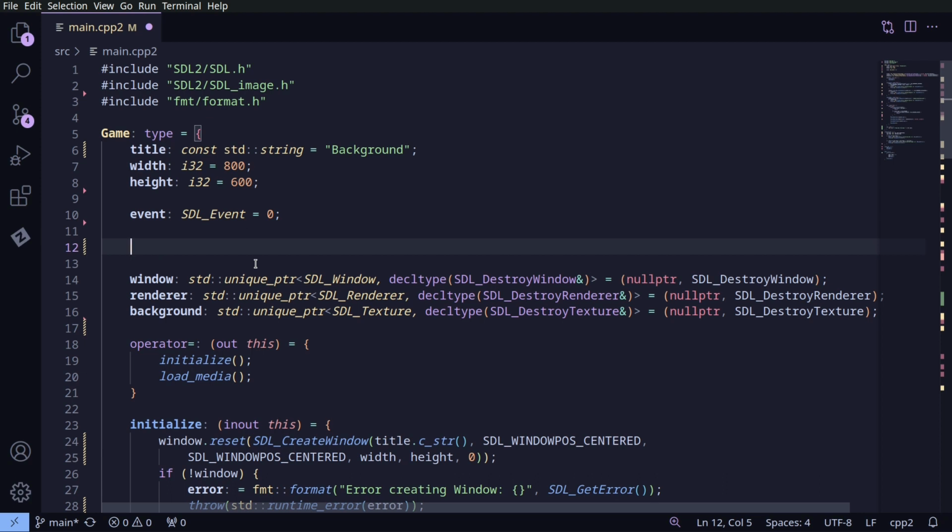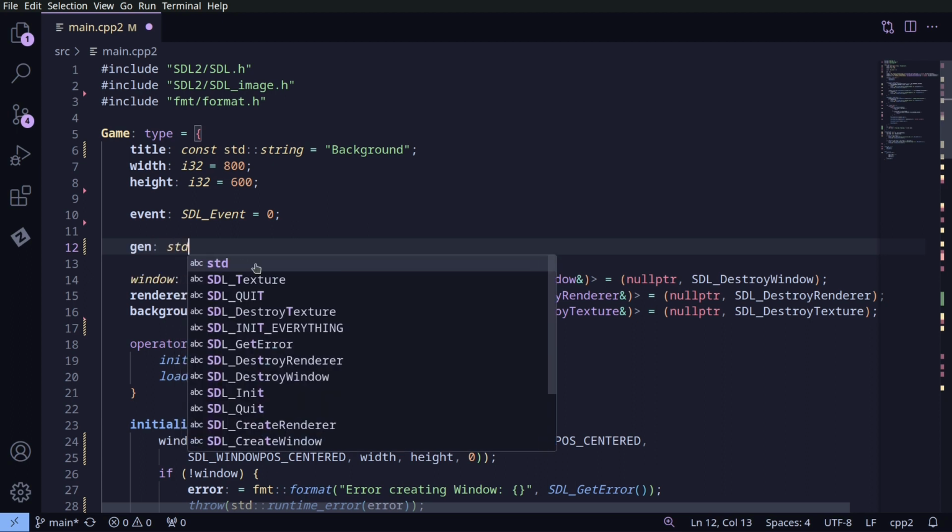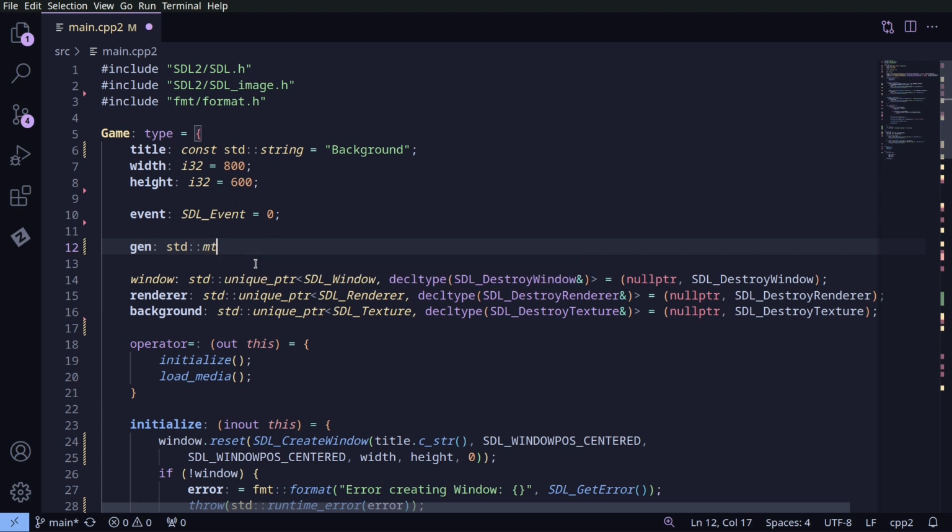I'm going to call the first one gen, like my generator. That's going to be the fast one, the std MT19937. We want to initialize it with a seed, and we're going to get the seed from the slower one. The seed only happens once, so it's not really a big deal.